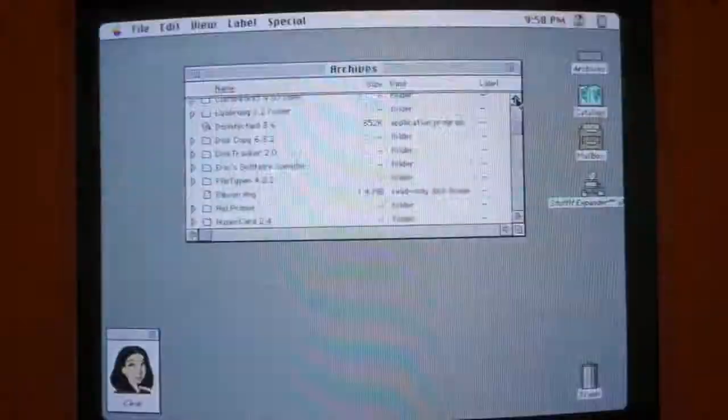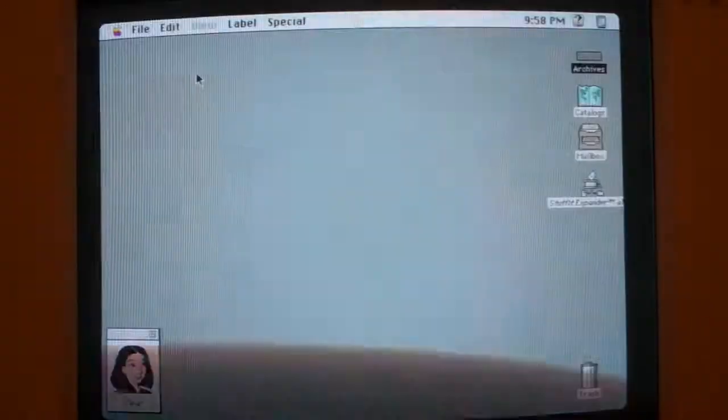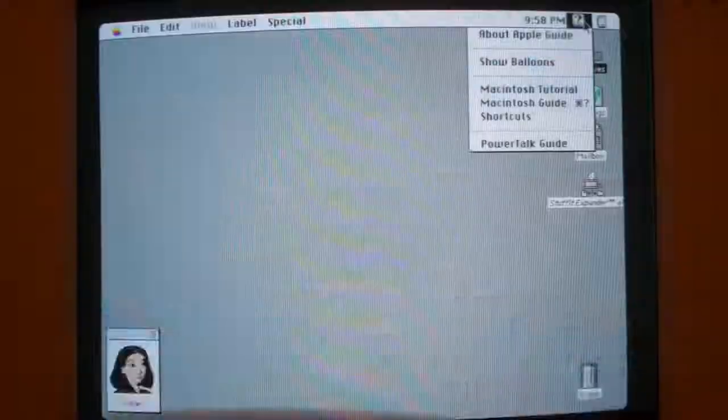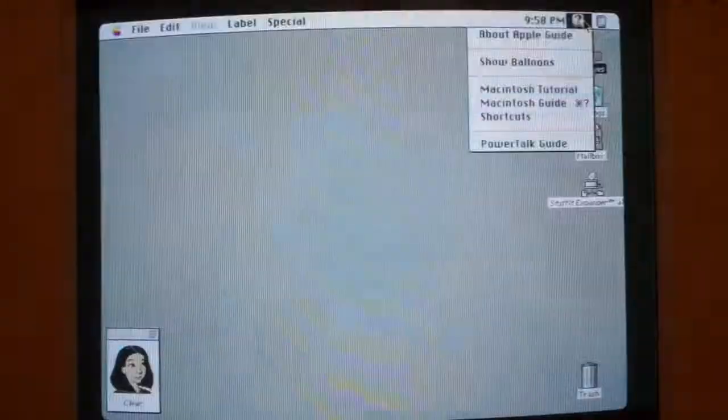Okay, so that was just a very brief run-through of Mac OS 7.5.5 running on this Power Macintosh 8500. You can see that things have changed a lot. One thing to note also is when I click on the menu bar at the top, I'm having to hold the mouse button down while I do so. If I only click one time, it doesn't stick. That wasn't something introduced until Mac OS 8.